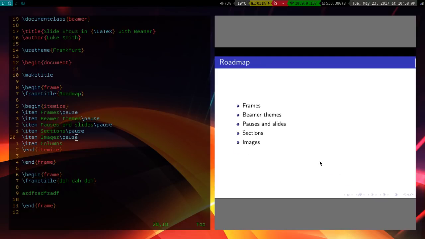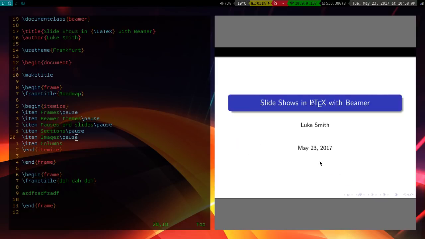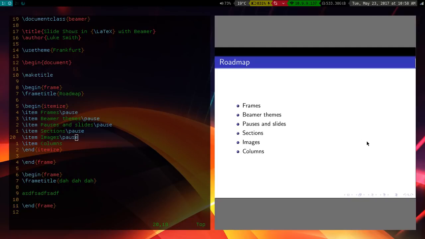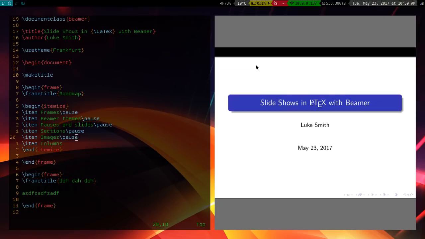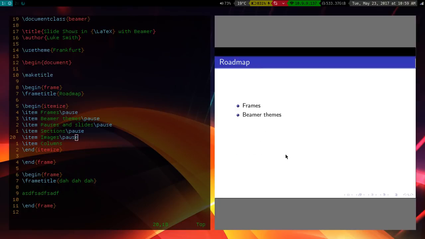So very nice, very convenient. So that's now some terminology, I should say. In Beamer documentation, the different frames that we have, the things that you traditionally think of as being slides, those are called frames. Now notice that when we're moving up and down here, technically these are different pages in the PDF we're compiling. These are the things that Beamer refers to as slides. So just be careful. I might use the terms a little fuzzily, but just know that there are terminological differences. So our document so far has 3 frames, but it has a lot of slides because I put in all these pauses. So just be aware of that.